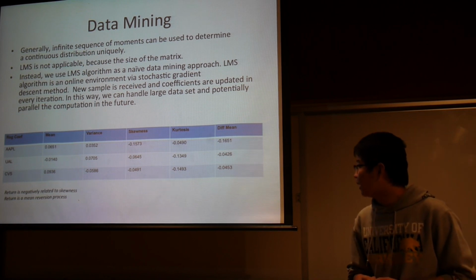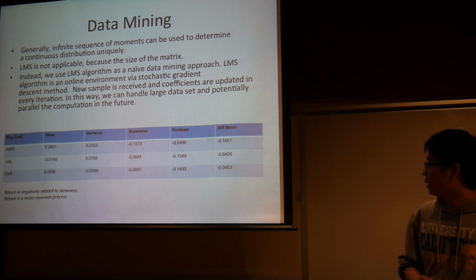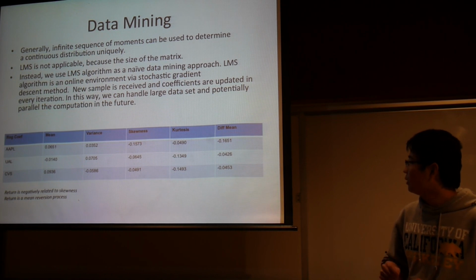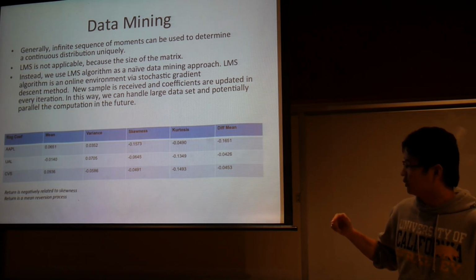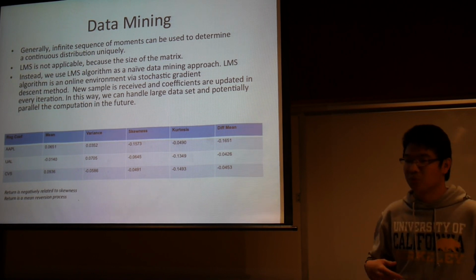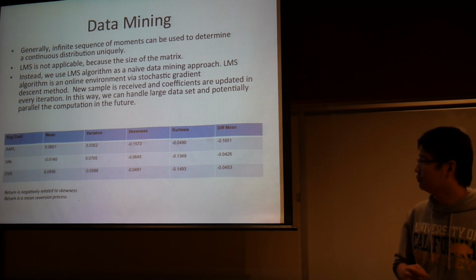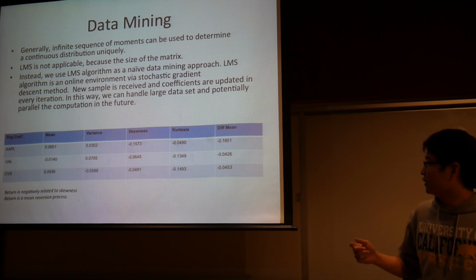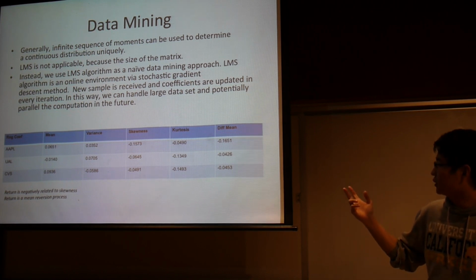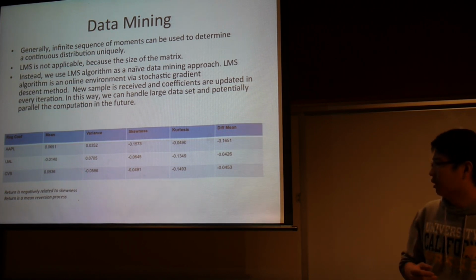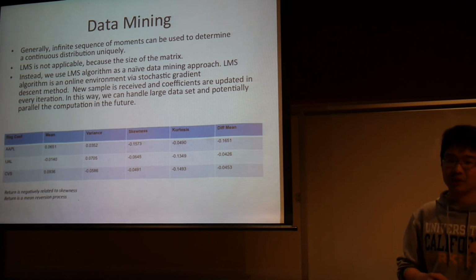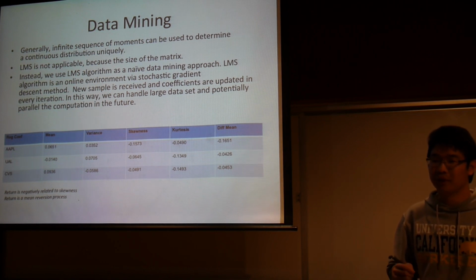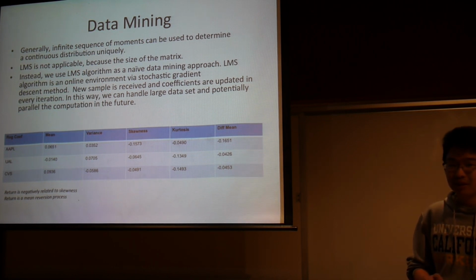The result is that there's more credibility in Apple than in UAL and CBS, because Apple has more trading activity happening each second. What we observe is that skewness and kurtosis carry more significant weights than the mean and variance, which is interesting because it's more related to the distribution that we wanted to affect our trading strategy.